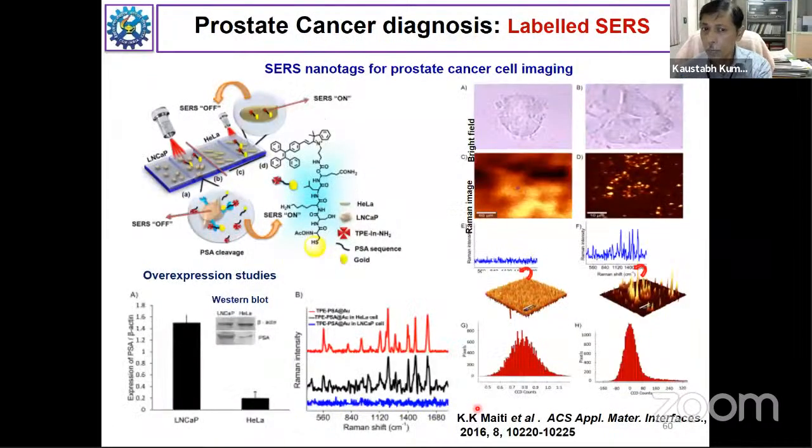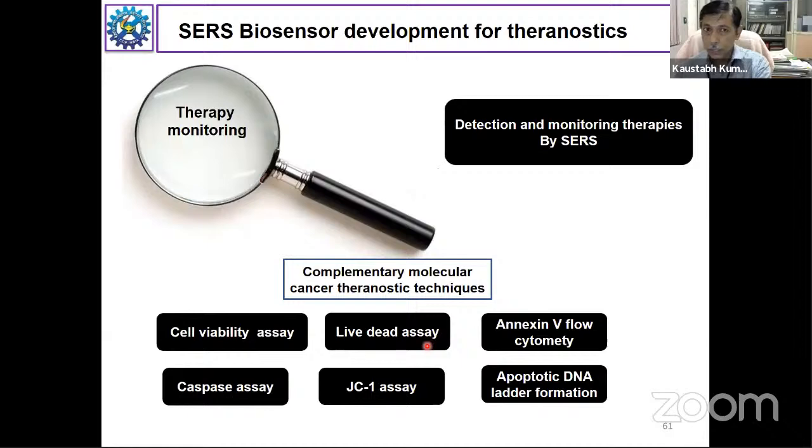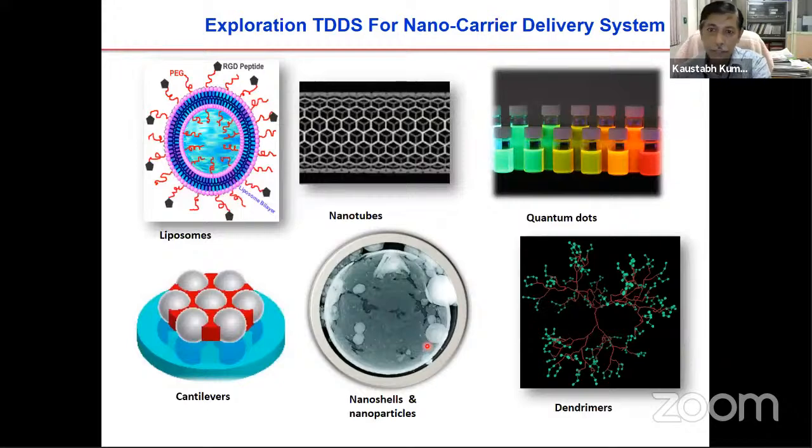We have also worked on prostate cancer, where we identified the presence of the PSA level in a cellular system, and it gives a very good detection limit. So this covers the diagnostic modality. Now I'm going to take another two to three minutes to finish with the therapeutic modalities.